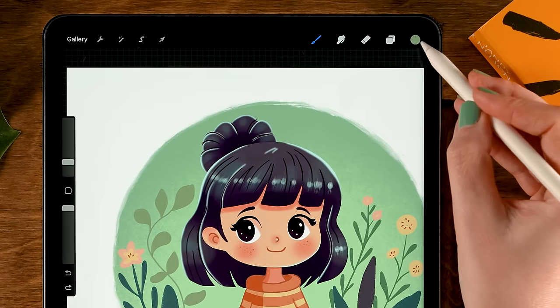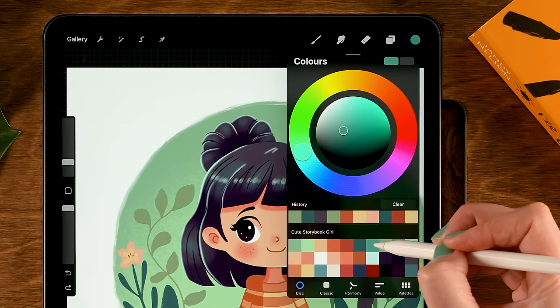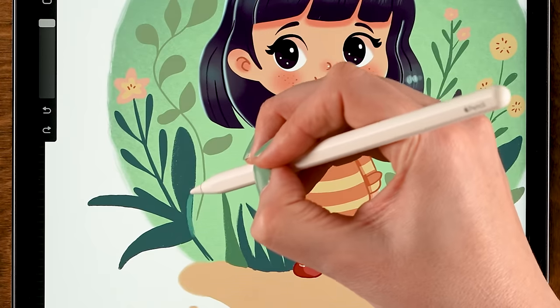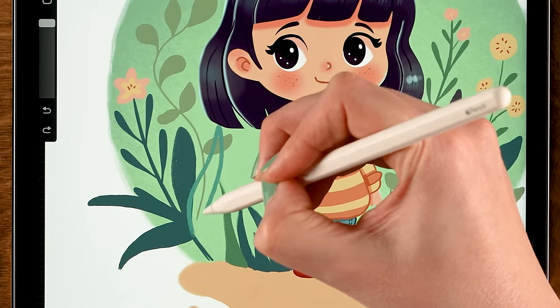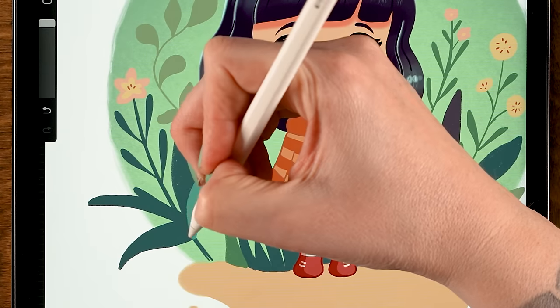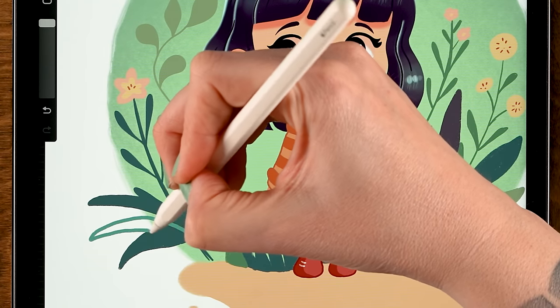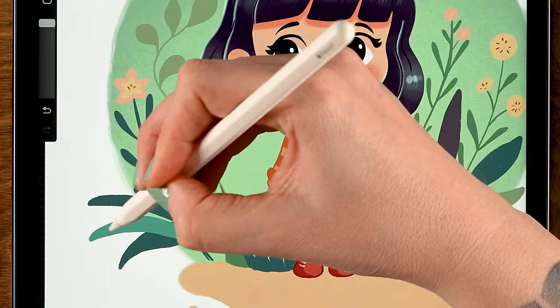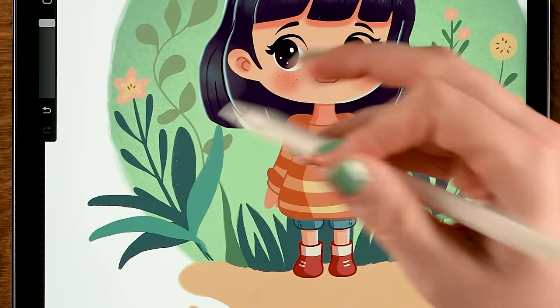And on this side, I want to use this color. That's the seventh color in the first row. It's a bit more bluish. Color it in, and one over here, moving towards the outside, like this.